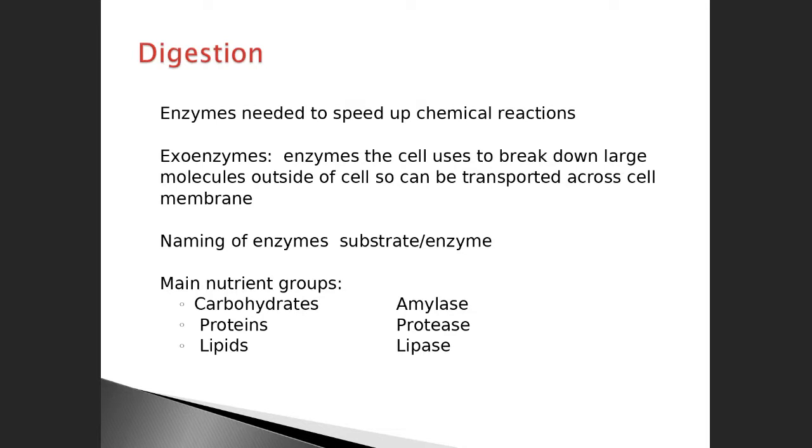Okay? So let's say this is a hamburger. It's not, it's a box. And a bacterium lands on it. Boop, lands on it. Well, the bacterium didn't have a mouth, right? And a lot of other cells don't have mouths. So in order for those cells to get nutrients into the cell, they have to break down the larger molecules, right? And then bring them into the cell.